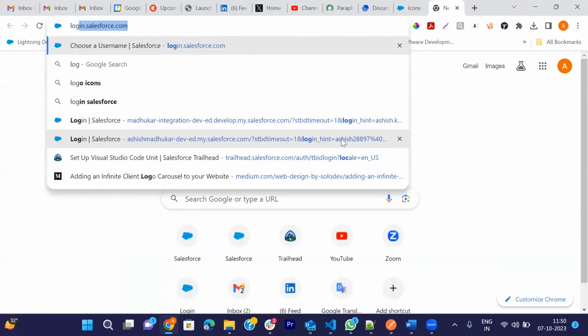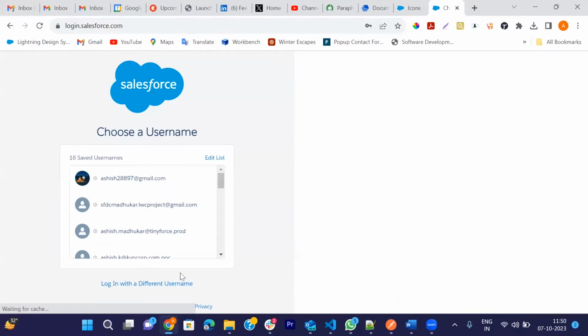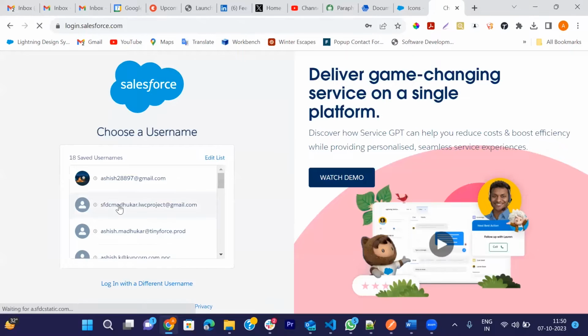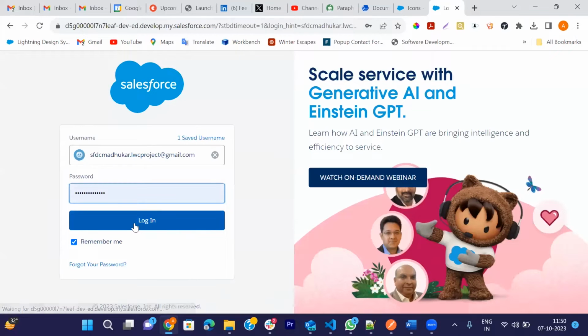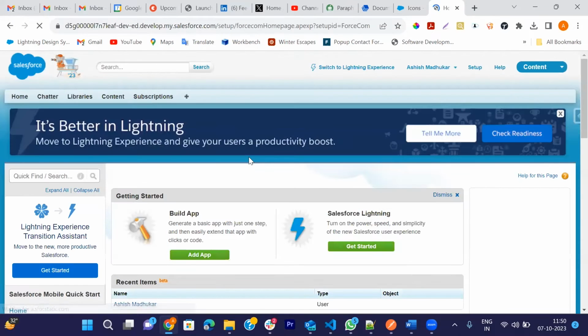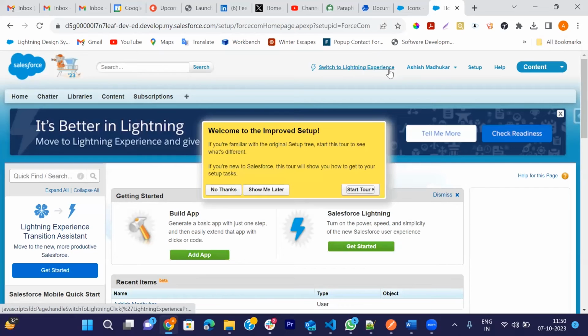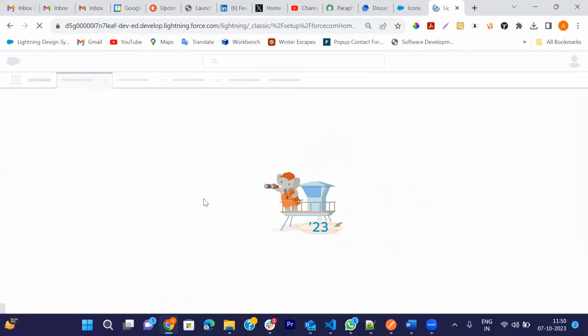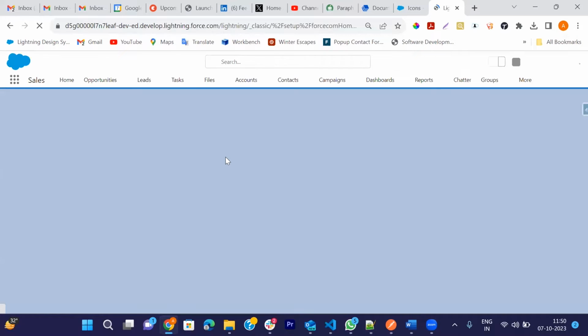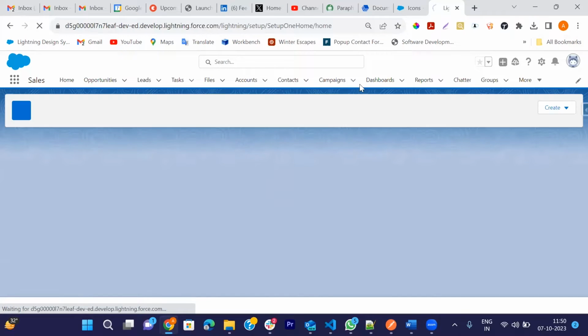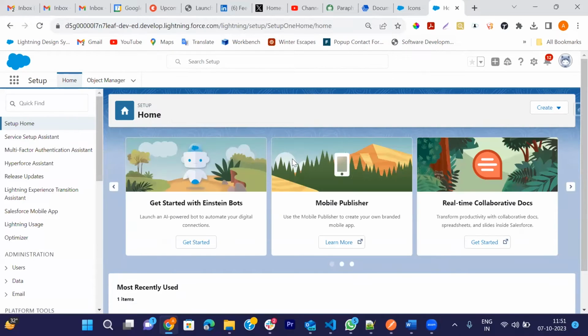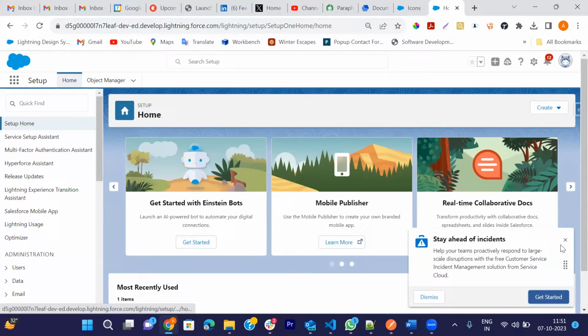Just log in to Salesforce here. This is my org; I have created a new org for this. If you log in and are shown the classic developer console, there is a switch to Lightning button, so just come back to Lightning.